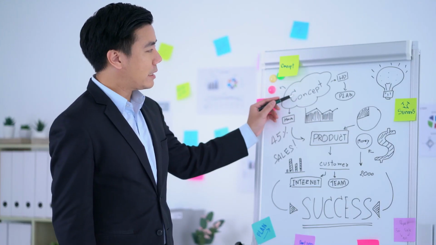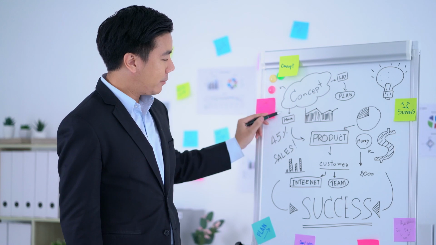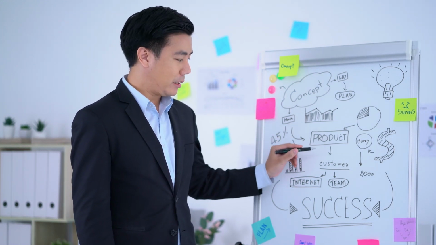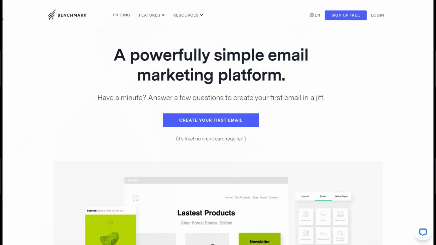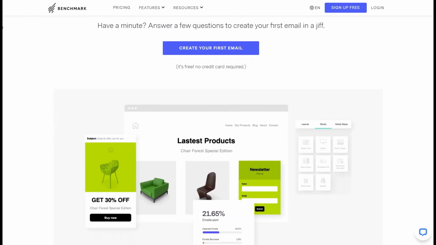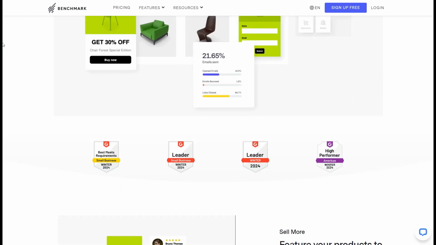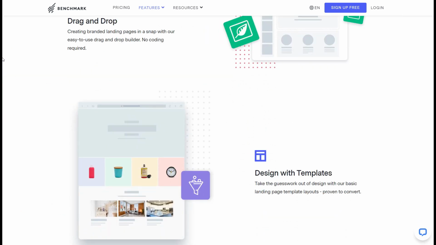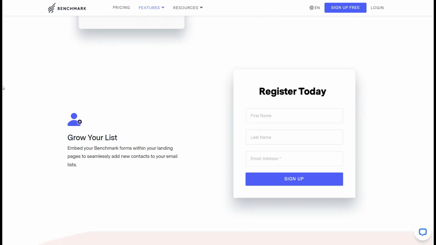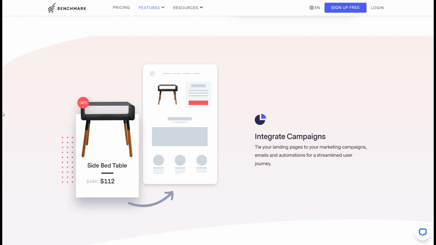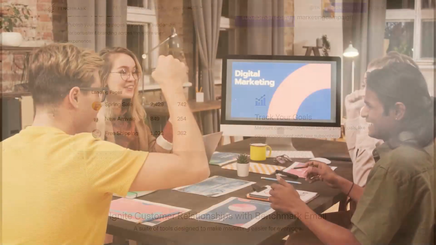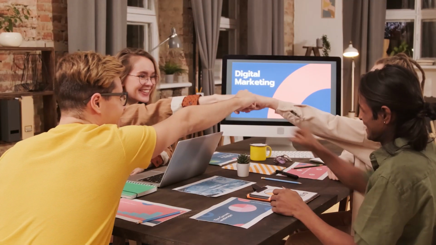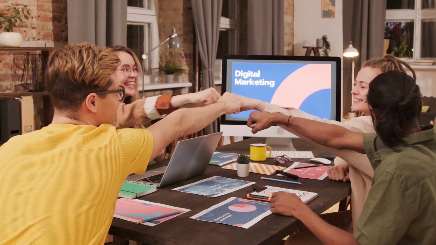The in-depth statistics provided by Benchmark Email have proven invaluable for tracking subscriber activity, allowing users to monitor email opens and clicks and optimize their campaigns accordingly. The ability to create visually appealing landing pages with lead capture forms has also been a significant advantage for businesses using Benchmark. Benchmark has been shown to be the most effective internet marketing tool for automated workflows at a fair price.